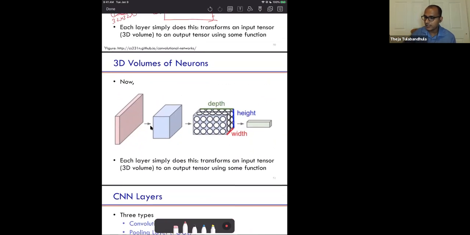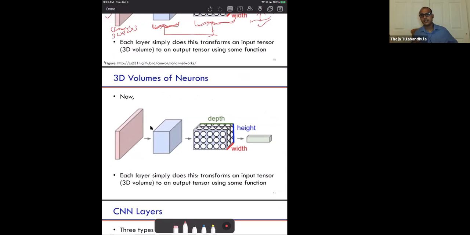Okay. So now let's imagine. Of course, when I say a tensor is being produced, the tensor will have elements, just cells. Let's say it's a 3-dimensional tensor. Then it's going to have cells, right? So basically height, width, and depth, and then at each location there's going to be a number. You can now imagine that number at each location to be the output of a single neuron. So each element in this tensor is a number, and that number is produced from a neuron. Remember, a neuron just takes some inputs, has some weights associated with it, does a pointwise multiplication, and produces a number through a nonlinearity. Okay, so that's the number here.